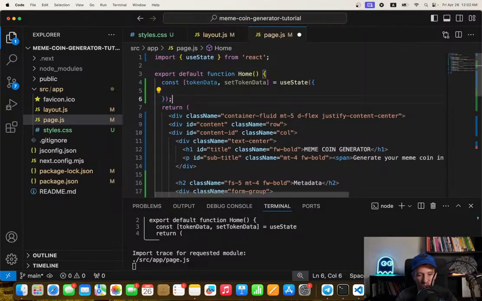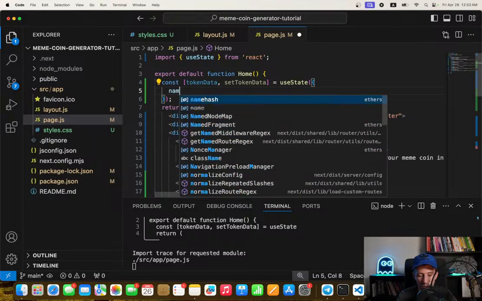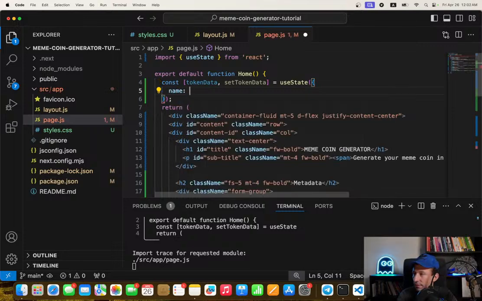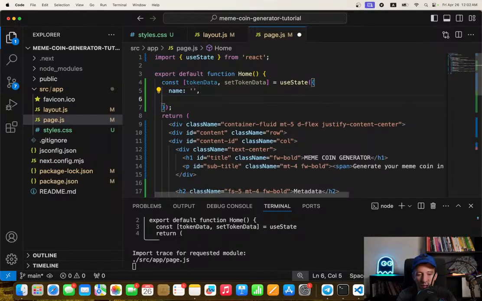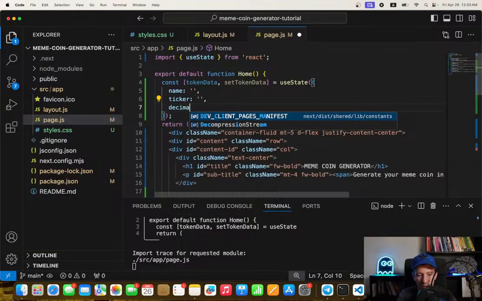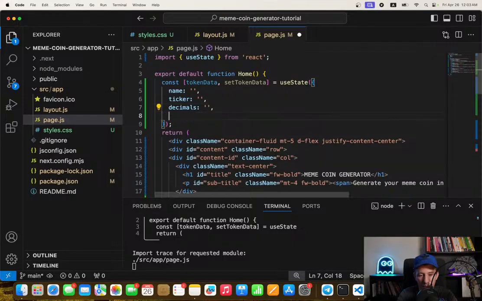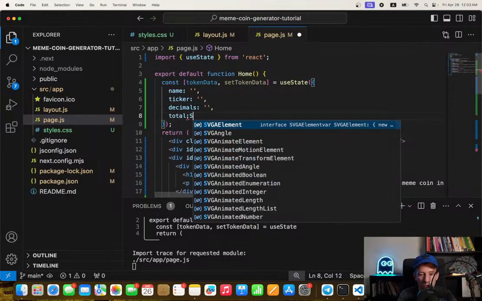So the initial state is going to be an object with the different values. So name initially is empty, then ticker empty, then decimals empty, then total supply empty, right?